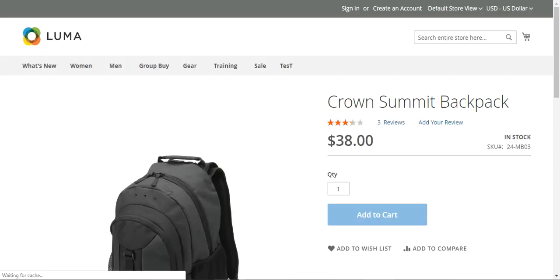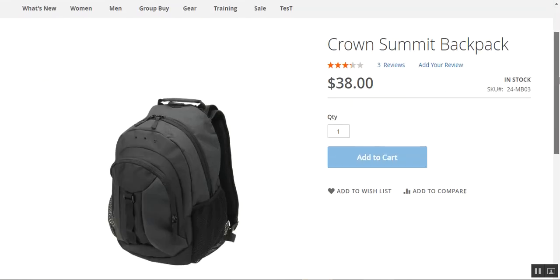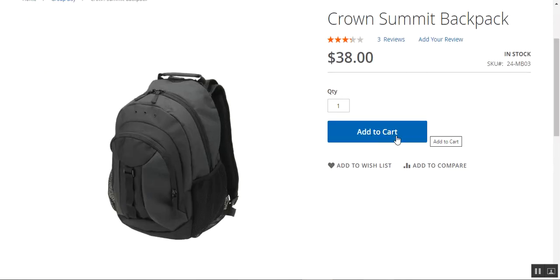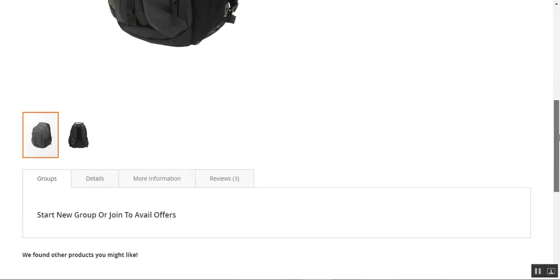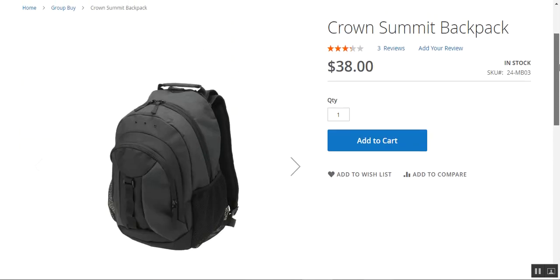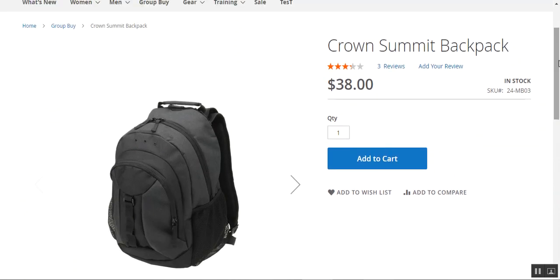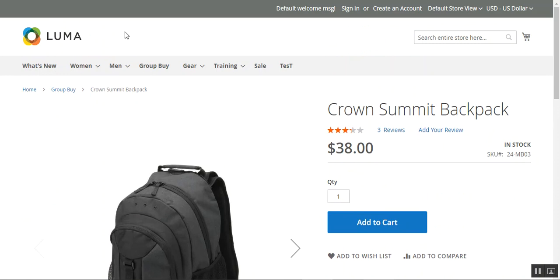Here's the Crown Summit backpack, and we have a normal add to cart button, and a tab with the name groups, which states start a new group or join to avail offers. That's the only information visible to the non-logged in customer right now.